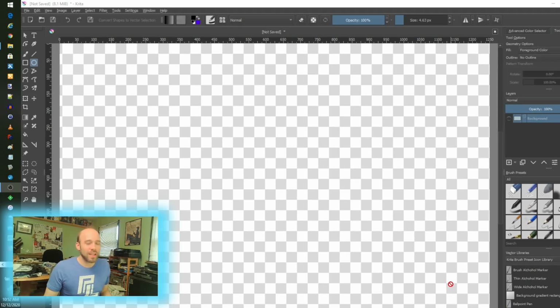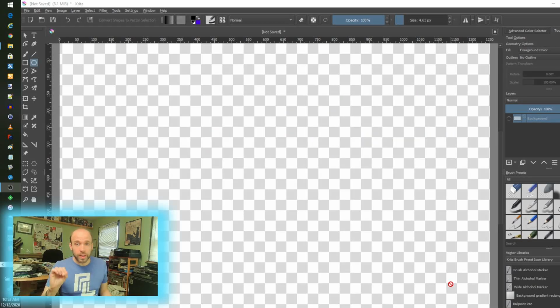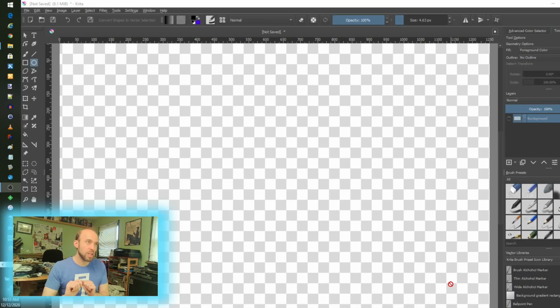So I wanted to look at two specific things to highlight in this tool. They talked about mesh gradients, and then they talked about mesh manipulation. And it's really cool, and they cover almost like a pseudo 3D aspect. This is a really cool direction to see Krita going into. It actually also supports the SVG 2 template now, I think. You can export SVG, there's some really neat stuff coming on.